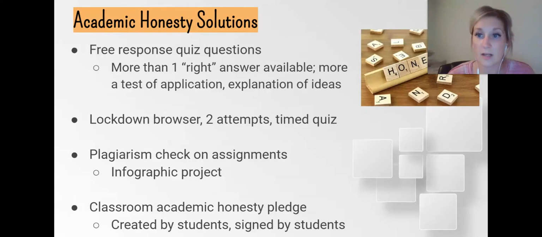On the syllabus, it's mentioned that students will adhere to a classroom academic honesty pledge. A sample one's provided in the syllabus, but ideally the students would engage in an activity at the start of the school year where they all develop this together and sign it and agree to it, and the teacher reminds them of this. Furthermore, the teacher communicates expectations and rubrics for every single assignment in this course as a way to help make things clear to students so they won't see a need to cheat, but they'll have the ability and resources to complete the assignments on their own.